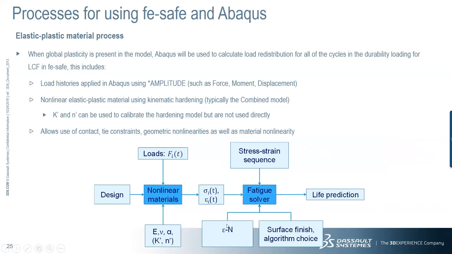And this type of analysis is only supported with the strain life curve. It is not supported with the stress life curve, because in the stress life curve, we basically assume that there is not enough plasticity. So the stress life curve is mainly used for high cycle fatigue problems, not for low cycle fatigue. But these types of problems come under low cycle fatigue. So that's why we don't support these elastic plastic material processes for a stress life curve. Yeah? And this, along with the stresses and strains, will then be used in the fatigue solver to get you the fatigue values. The two previous methods were both linear.